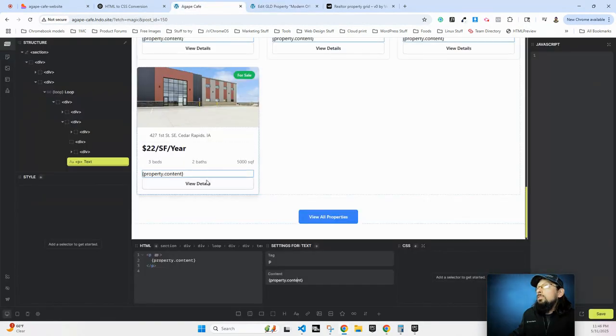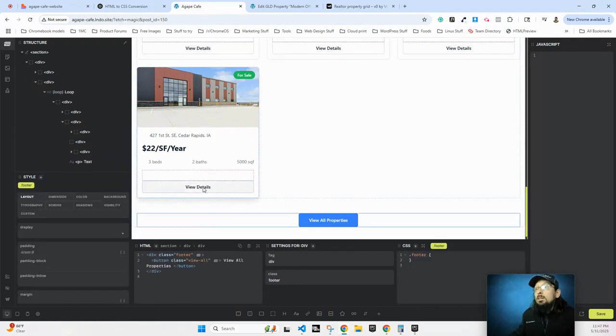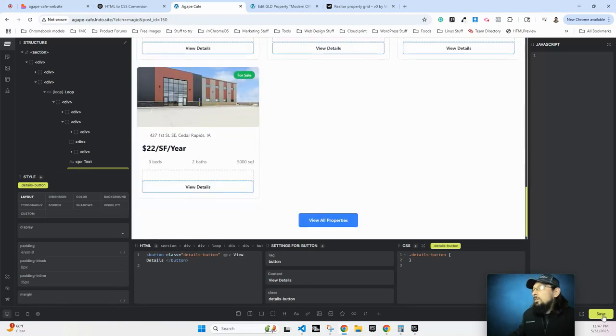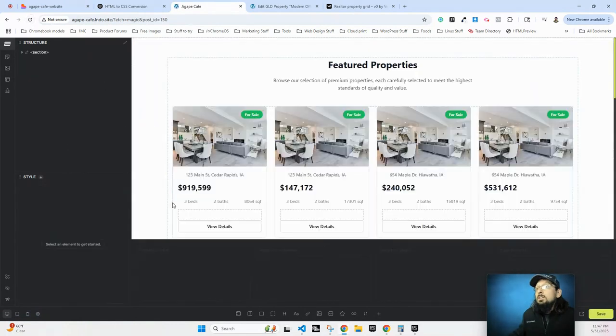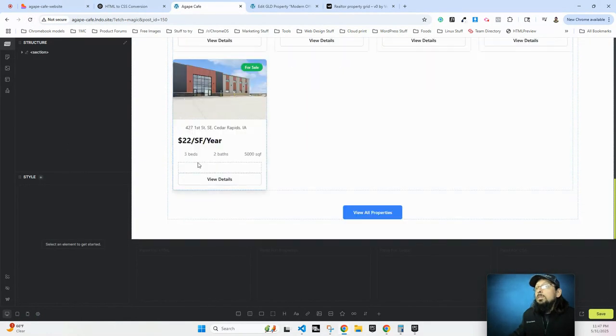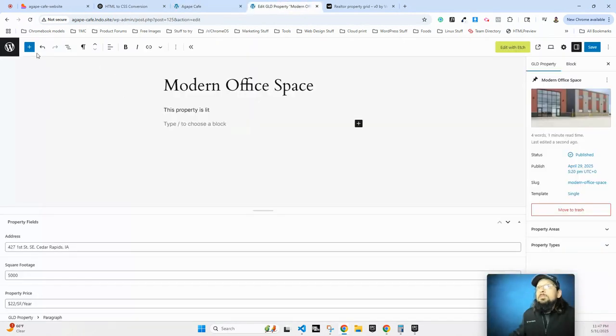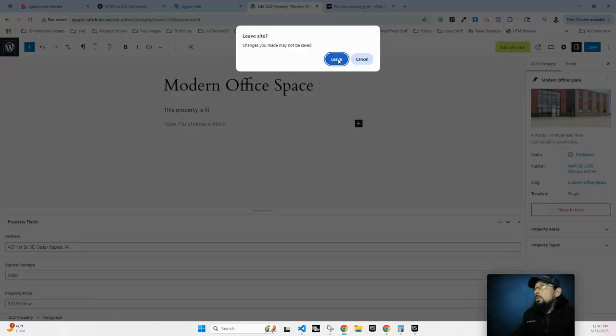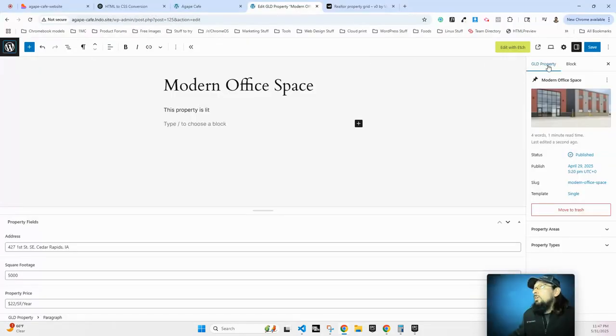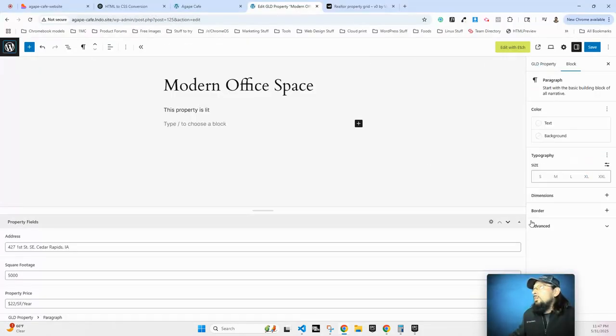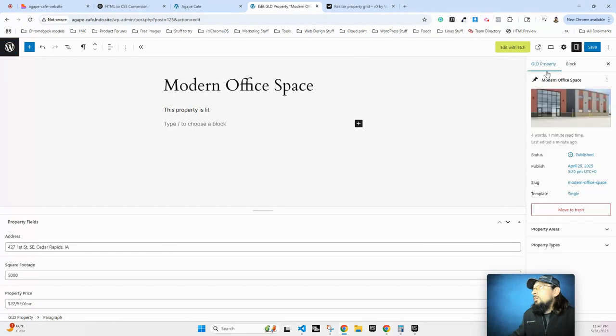I'll bet excerpt probably works too. I bet we could do that. I don't know if it defaults, if there is no excerpt specified, if it just takes the content. I think that's what it's supposed to do. Yeah, it looks like it's not doing that. But I want to make that work, so let's see. I think you have to enable an excerpt.